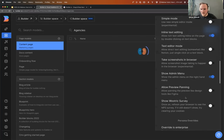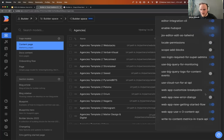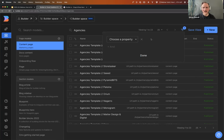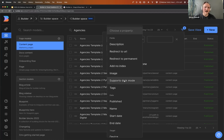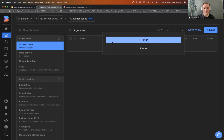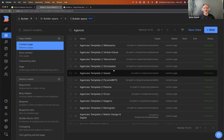Oops, I do need to flip a flag. Forgive me. We have a little experiments that we're running on our content API that makes it slow. So I want to turn that off. Okay, cool. So yeah, everything's searchable here in Builder, and you can also use advanced filters to say like, oh, the title should include this, and the supports dark mode should be true. Very, very deep. Internally, this is our own system. We deliver content through this kind of advanced search and indexing system that we have here. But you can customize it however you like.